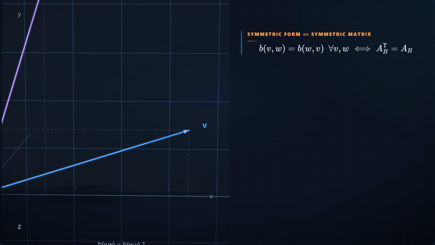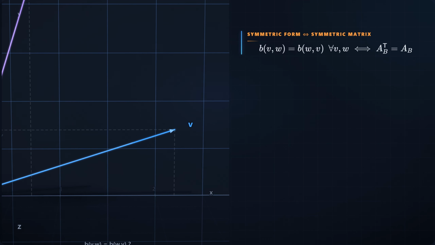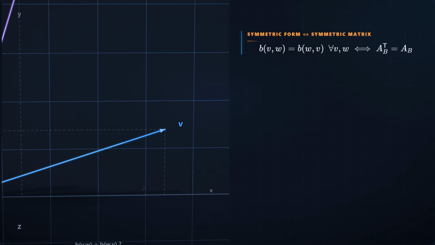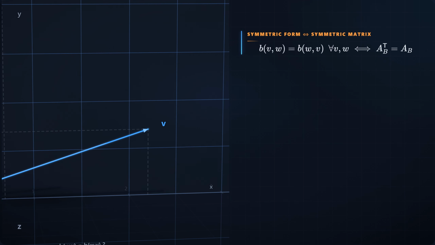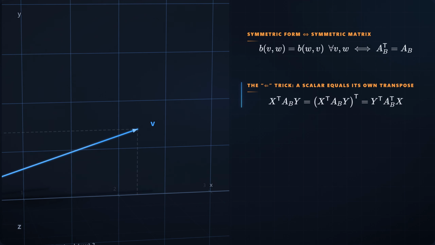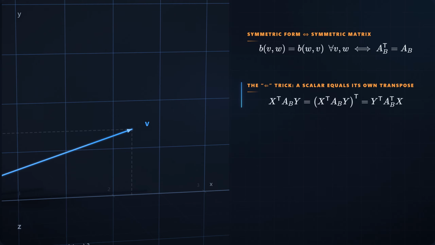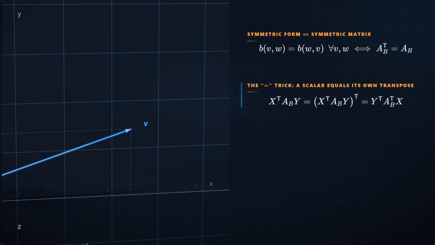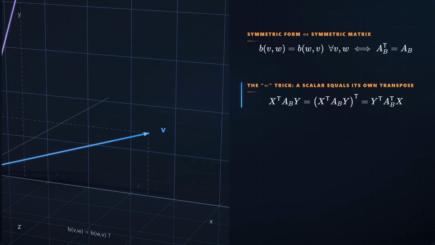If swapping V and W never changes the answer, then in particular swapping the basis vectors doesn't. So aij equals aji. That's the whole forward direction. Symmetry on the basis pairs is exactly aij equals aji, which is the matrix being its own transpose. The other direction is the fun one. Right, going backward you only know the matrix is symmetric. How do you get symmetry for every V and W out of that?